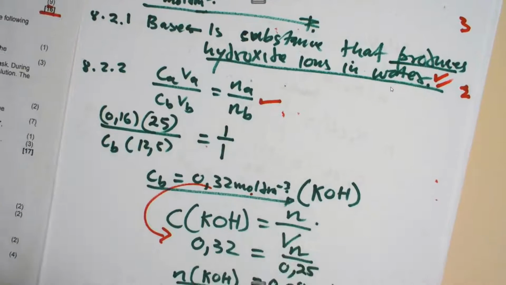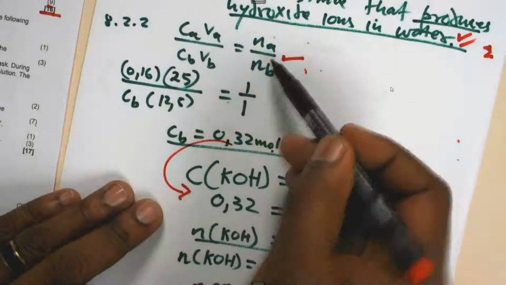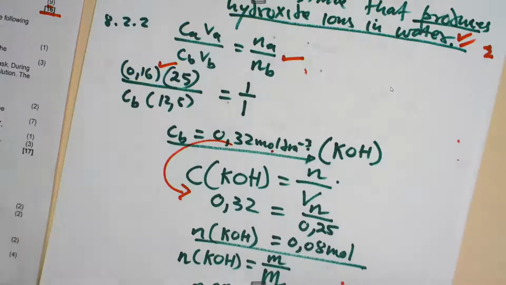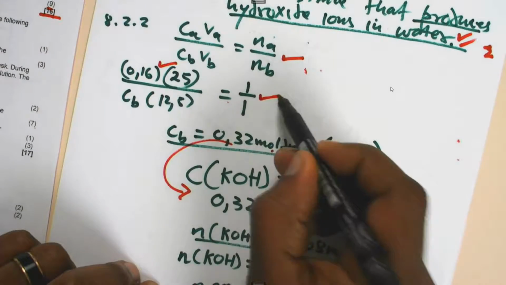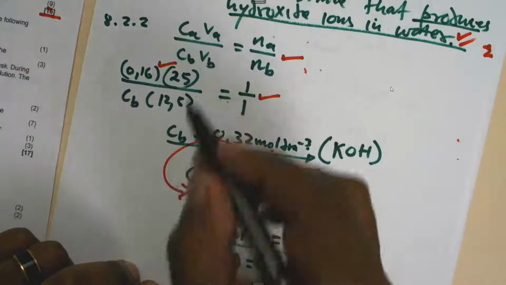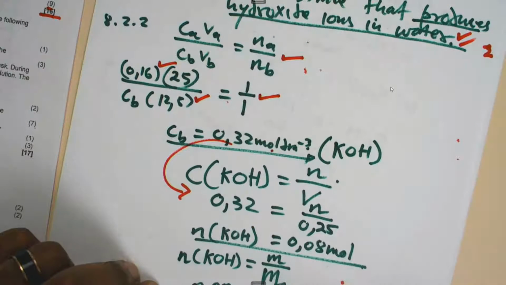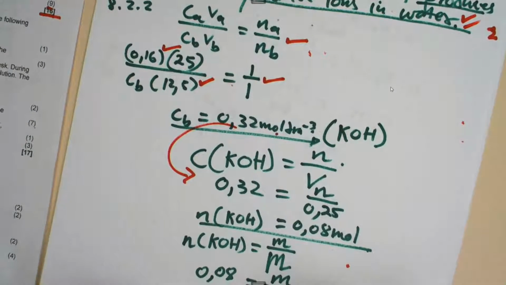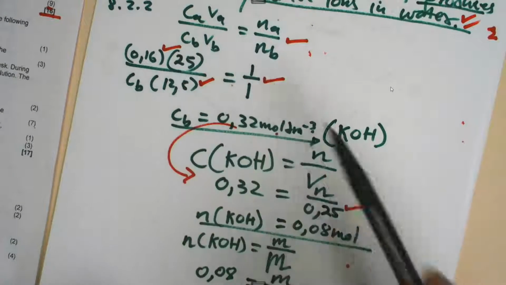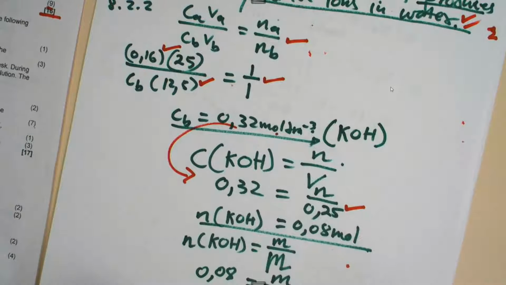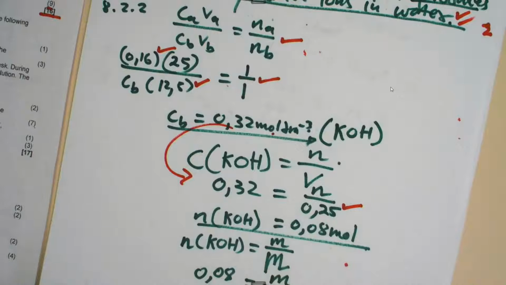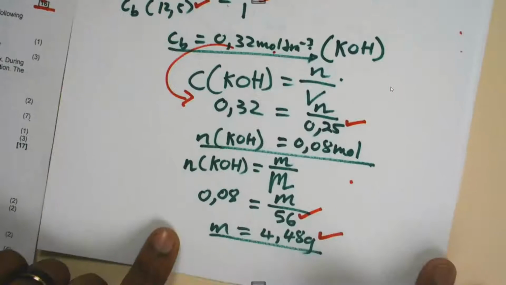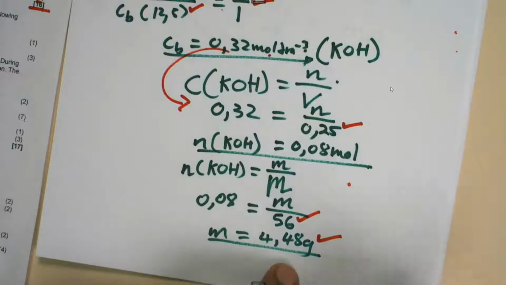So it's 1 mark for the formula, and then 1 mark now for the substitution of the concentration, and then there's a mark also for the molar ratio, and then there's a mark also for substitution of the volume, and now lastly it's the use of the 0.25. So it's 1, 2, 3, 4, 5, 6, but it says we need another mark. The other mark now is for the calculation of the 56 there, so it will give you your 7 marks.